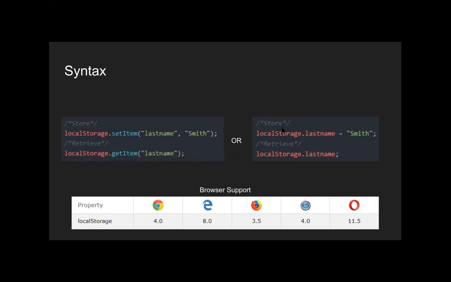You can also use localStorage dot lastName. So it is a JavaScript object, and you can just add in parameters like you would with a normal JavaScript object. You can just make a new assignment. lastName is equal to whatever string you want, and then to access. Oh yeah. Quick question. So you don't have to say setItem. You can just make up dot lastName and it creates it. Okay, cool. Correct. And so, yeah, this is an either or situation. And then to access that information, instead of saying getItem, you could just say localStorage dot lastName and use that. And that would return the value of the string.